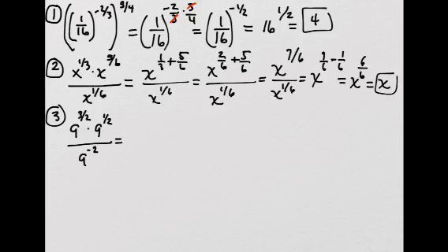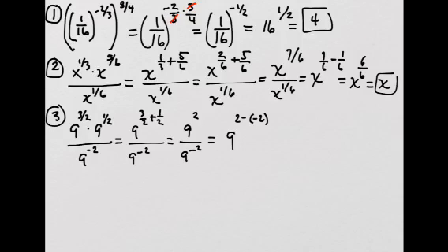So again, the numerator has the same base, 9 and 9, so I'm going to add the exponents. So it's 9 to the 3/2 plus 1/2, and for now I'll leave the denominator alone, and so that gives you 4/2, which is 2. Okay, so now I'm going to subtract 2 minus a negative 2, because that's what the denominator is. So that's 9 to the 4th. And 9 to the 4th, when you punch it in a calculator, is 6,561.